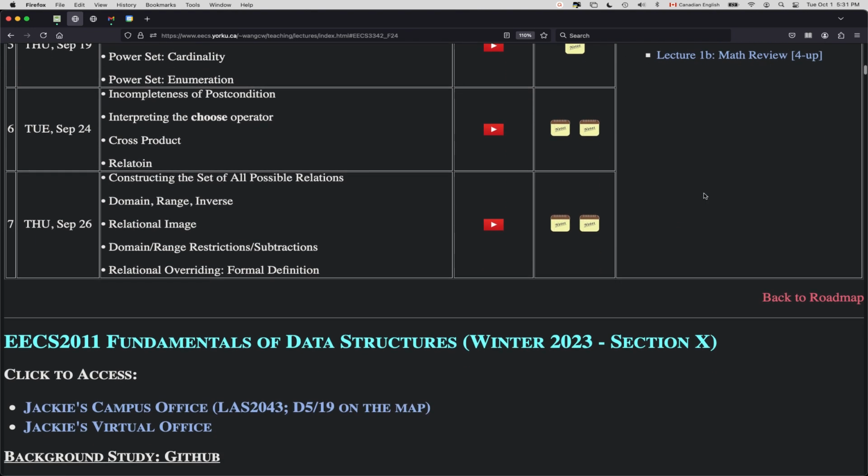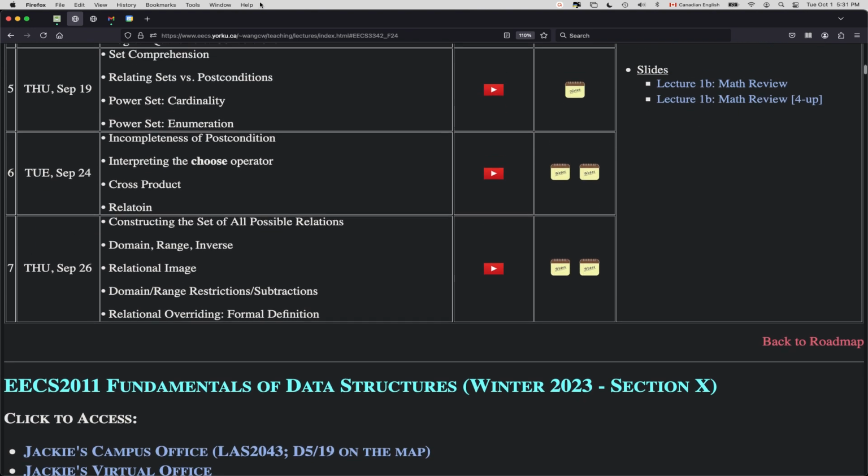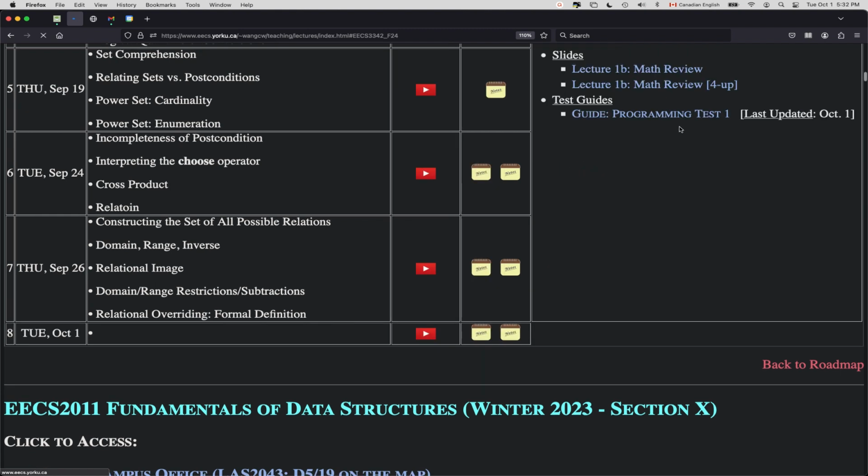And there is also an important document you really want to go through, pretty short. I'll highlight something to you. If you go to the lecture site, make sure you refresh your browser, there is the guide for the programming test number 1 there. Right? Let's take a quick look at some parts.